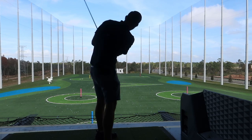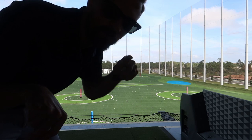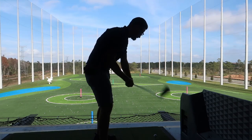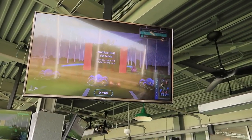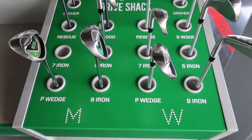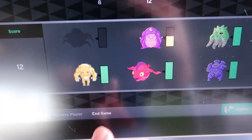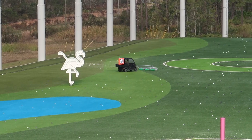That was way too far. You get three chances so if you don't hit the monster on your first hit you have two more tries, but if you hit it on the first hit the next part starts. It's telling me that multiple balls were detected but there's just one ball. One thing we didn't realize — this is the men's side and this is the women's side for the clubs. There are also little energy bars that the monsters have so you can see how many more hits you need to defeat them. The ball retrieval cart has a target on it — that's really funny.